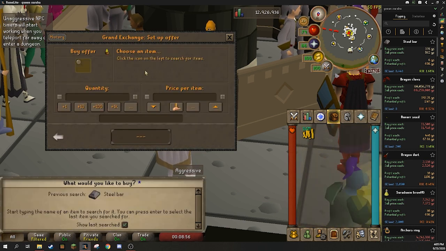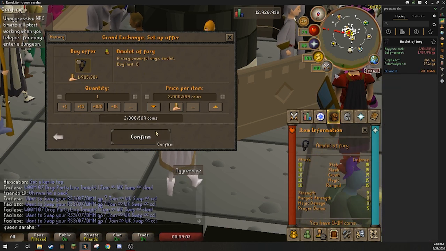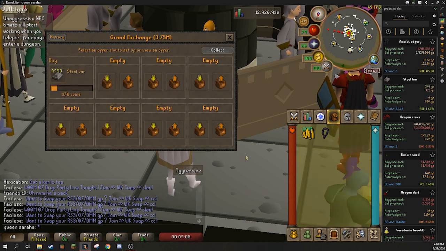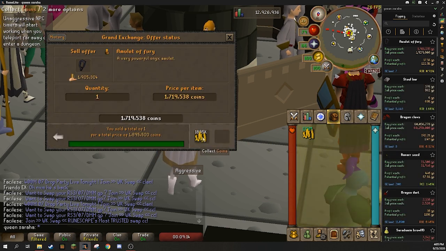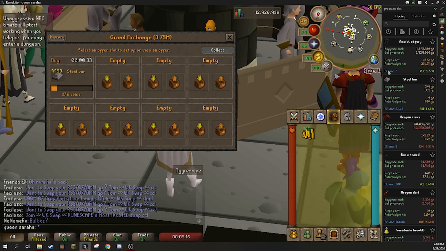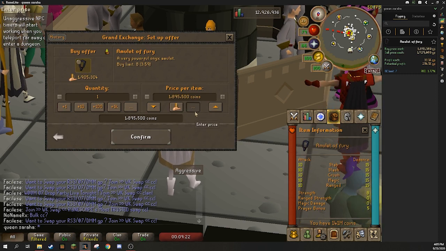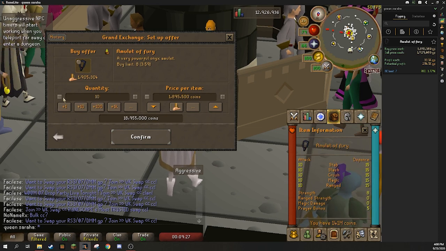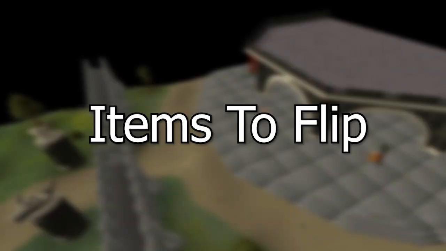So another item that we're going to price check here is the Amulet of Fury. And obviously, the Amulet of Fury is just a few GP more expensive than a steel bar. But I'd like to give you guys both examples of a more expensive item and a high volume, cheaper item like a steel bar, and margin checking both of them. And you do lose probably about, I don't know, we lost like 30K. We lost a decent amount margin checking this, but if you flip the entire limit, you will definitely get that 30K back. So that's kind of the downside to flipping the more expensive items, is that you do lose a lot whenever you are price checking them.